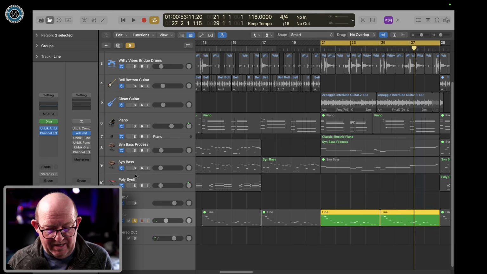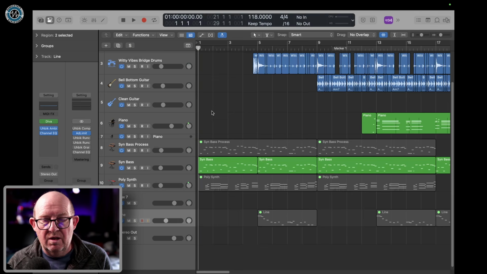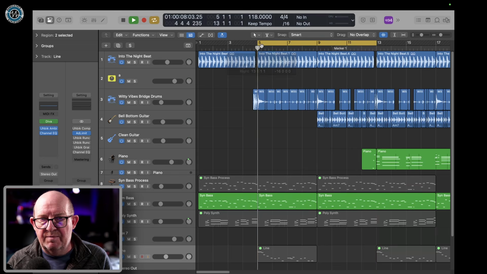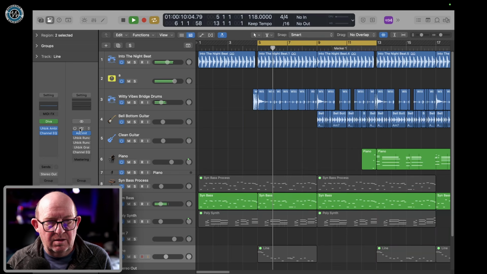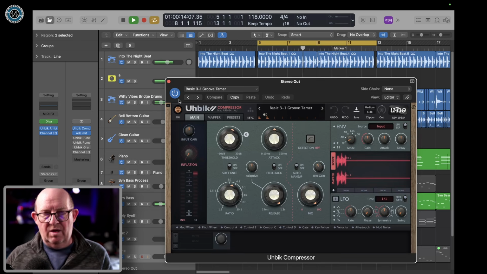Now let's just go back to the beginning, and I'll take it all out of solo, and we can have a little listen, because I'm doing some stuff on the main bus as well. So if I just maybe use this part. I've got compressor on this. Oh, that just really slaps it forward, doesn't it? All the beats.